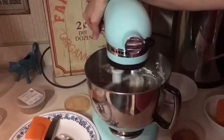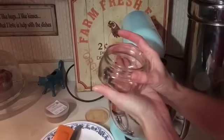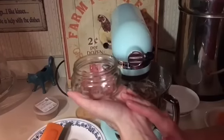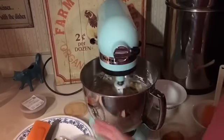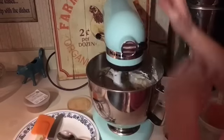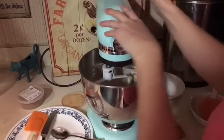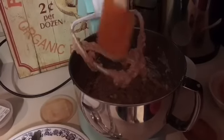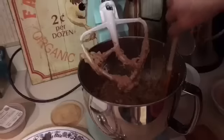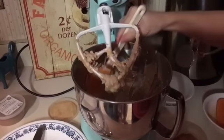It's mixing pretty good — can you see down in there? So what I'm going to do then is, after it gets whipped up really good, place it in one of these cute little jelly jars. We're going to have some of it tonight because I've got sweet potatoes baking in the oven. We're going to have meatballs and rolls and all kinds of goodies. A little bit for tonight on our sweet potatoes, and a whole lot for tomorrow night for our Christmas Eve family event. When you get it to the texture that you like, just place it right there in the jelly jar.